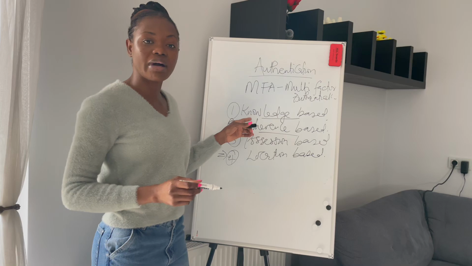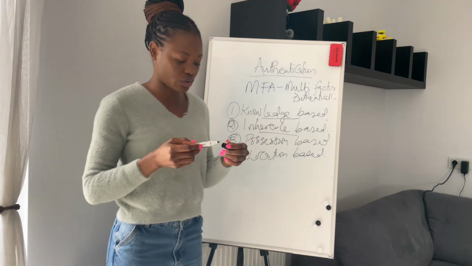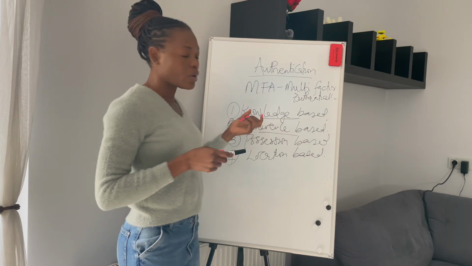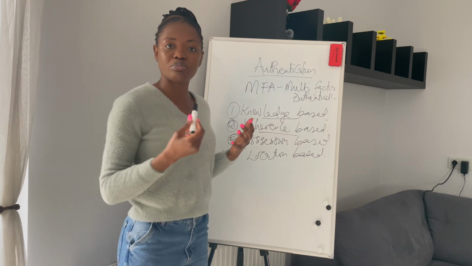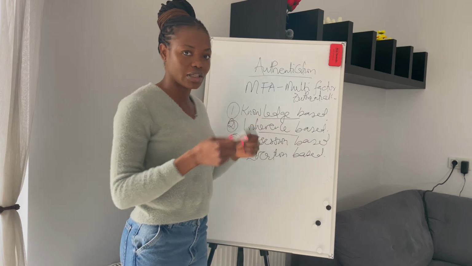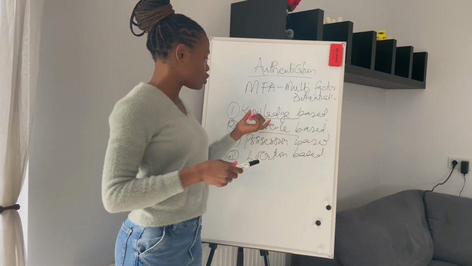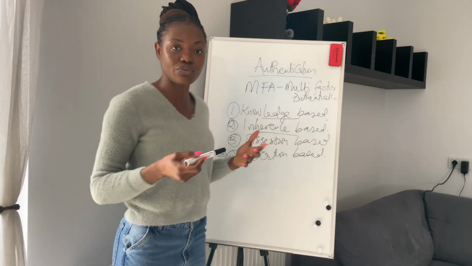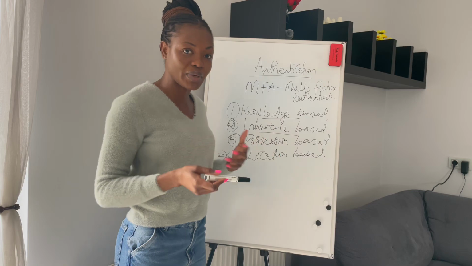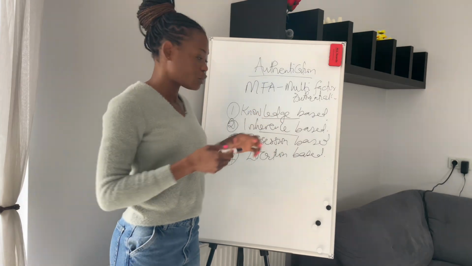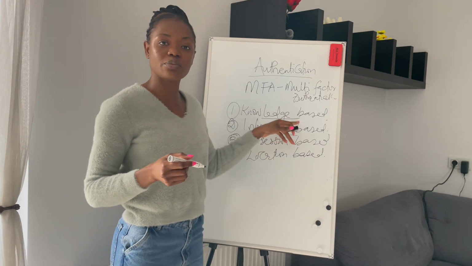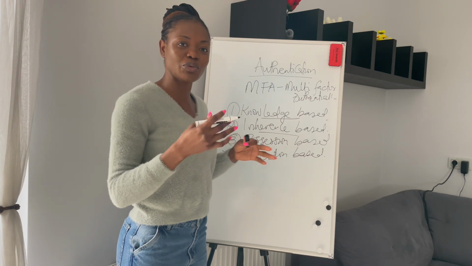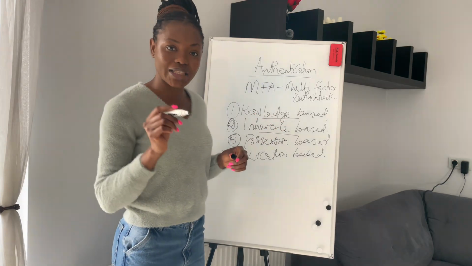So what do we mean by knowledge-based authentication? Knowledge-based simply means what you know. So what you know when it comes to authentication could be your password. Remember we said authentication is you getting into a system. So knowledge-based could be your password, it could be your pin that you use for your phone or sometimes for your PC. That is knowledge-based. So when you hear in security people talk about something you know, they are referring to knowledge-based authentication.